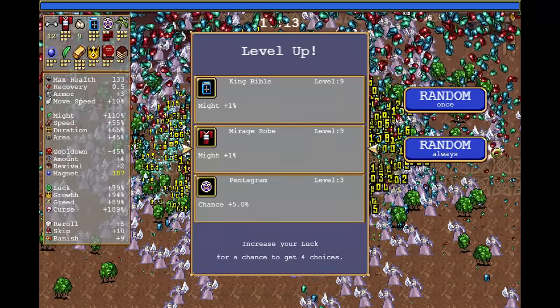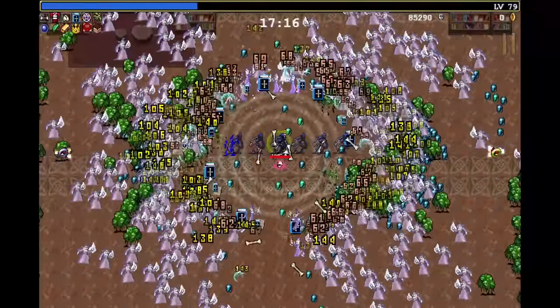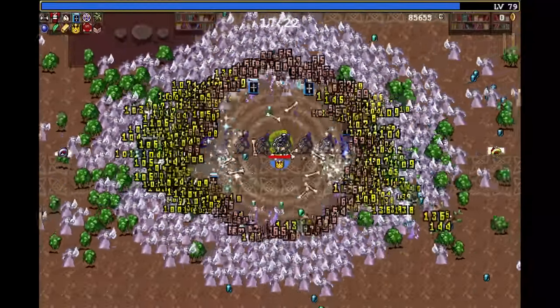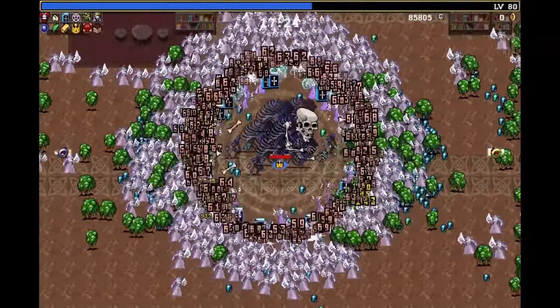Okay, well, I mean, let's go for the, I guess, King Bible. I would go for the Mirage Robe, but the goal is kind of that it doesn't kill the enemies anymore, so I don't want to make it more powerful. It was a mistake, okay? It just sometimes happens, you know? You're just having a good night, you're driving back home.